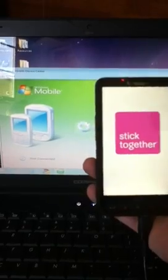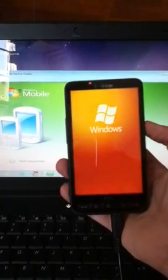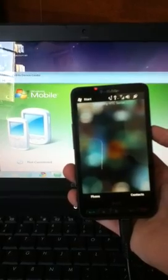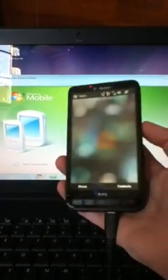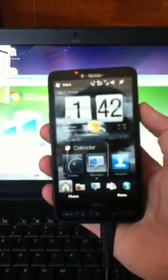And seems to be working, and it worked. Let me just let it load all the way. And bam, it works.